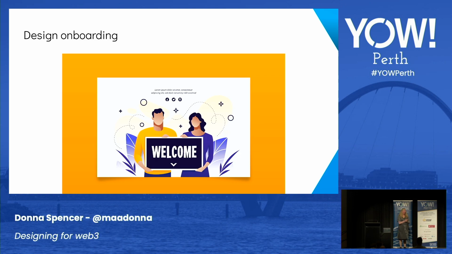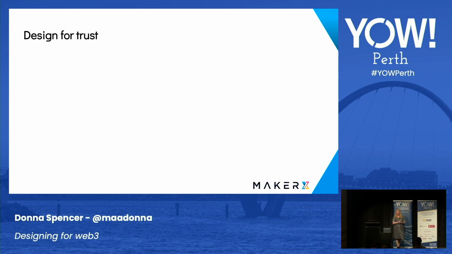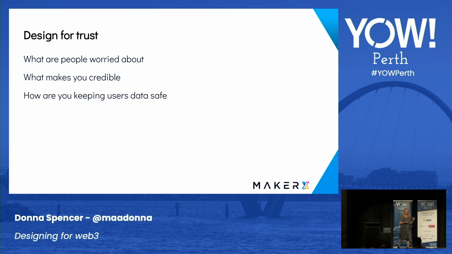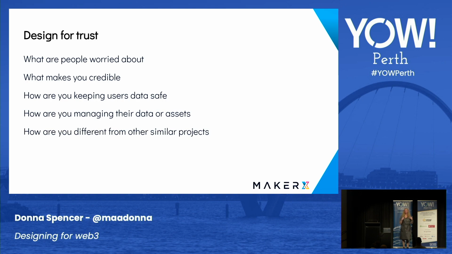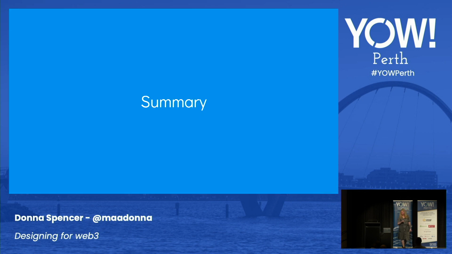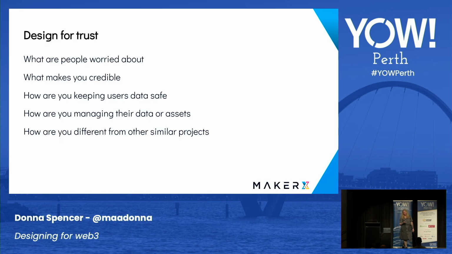We'll need to be designing onboarding as much as designing the product itself. Like, this is going to take as much effort to design teaching people how to onboard. And the last thing is we need to be thinking about trust. We need to understand what people are worried about, what makes us credible, how are we keeping our users' data safe, how are we managing their data and assets, how are we different from other projects that have been scams. Whoops, thought I had another point there. Let me go backwards, there we go. And we need to be telling people this so that they can understand that we are trustworthy in a world where a lot of the projects aren't.